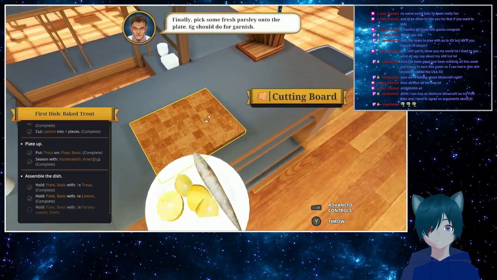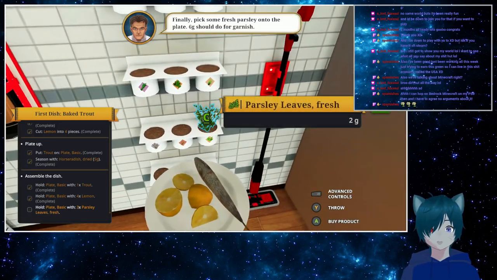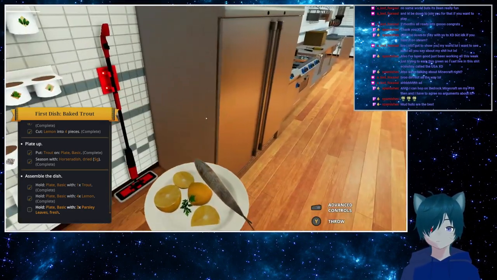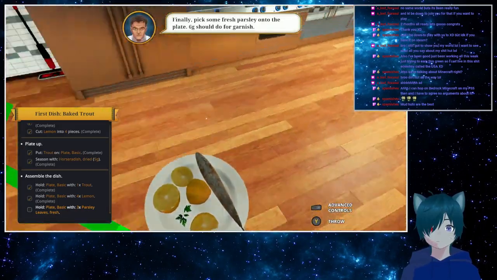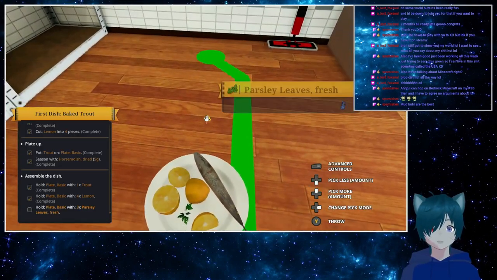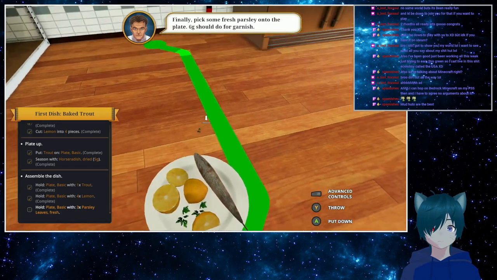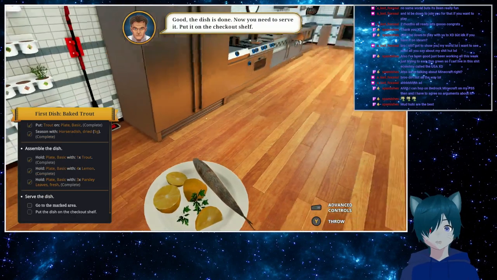And there we go. And now we want to go over here and get ourselves some of this. 2, 3. Did they fall through the... Oh, they fell. No one acknowledged this. Nothing's wrong here. Nothing at all. Nothing's going on.